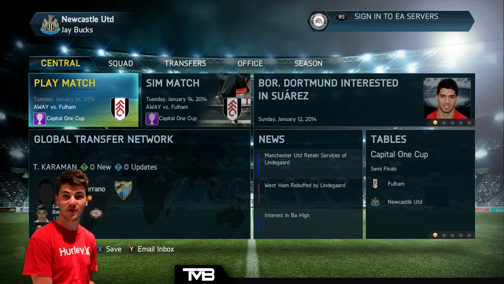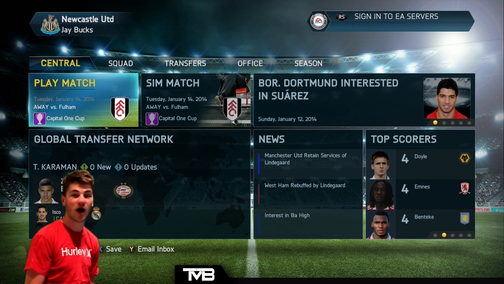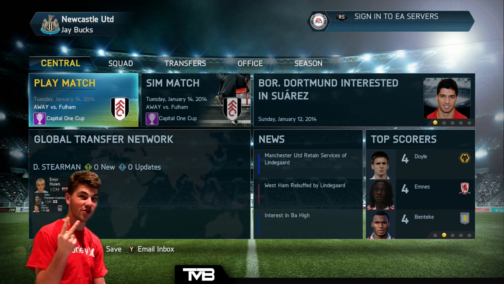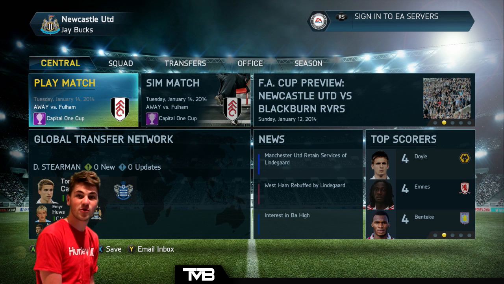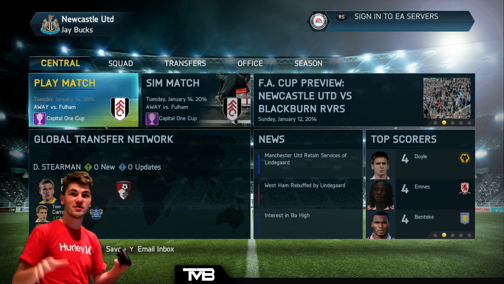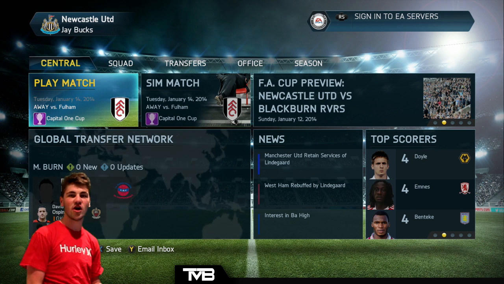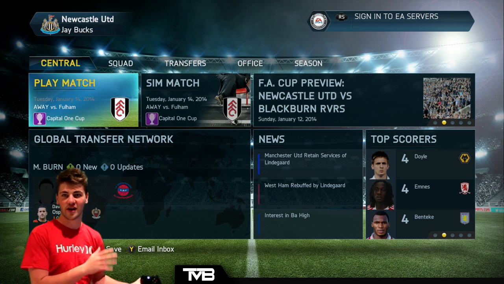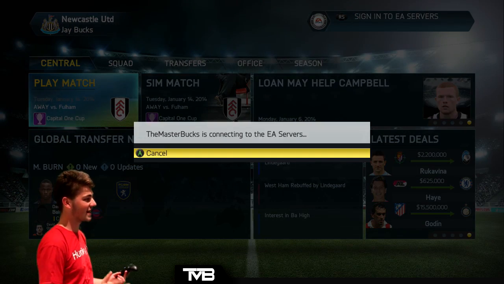We're halfway through the January transfer window, and I'm just going to be playing a Capital One Cup game against Fulham. I believe this is a semi-final, so I don't know if it's two legs or not, but either way, we'll get this game out of the way and continue on with some more transfer action. I will be hoping to actually purchase a player within, hopefully, this episode, and actually have him and use him, and not a pre-contract like we have been doing in the past. Before I get into this game against Fulham, I'll just try to connect to the EA servers.